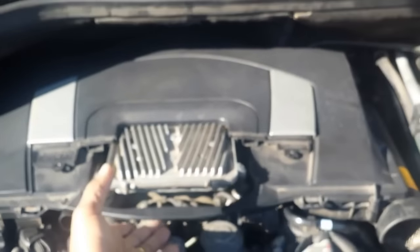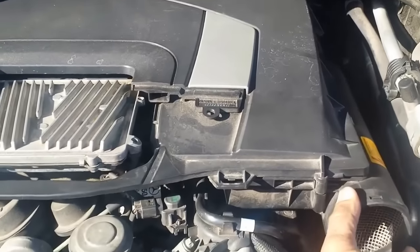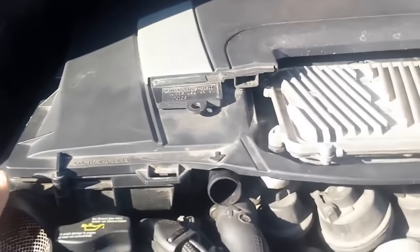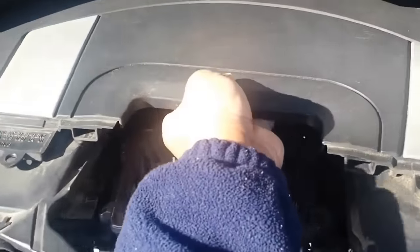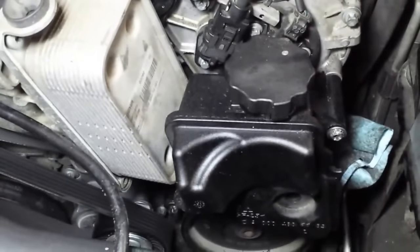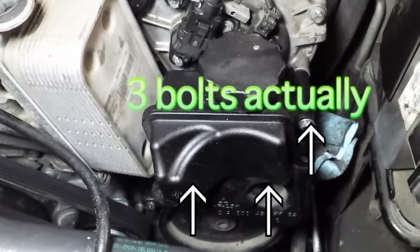Then we're going to remove the air filter compartment that comes up by, there's a clip in the back. Pop that off. And then you just pop this up, exposing the engine.